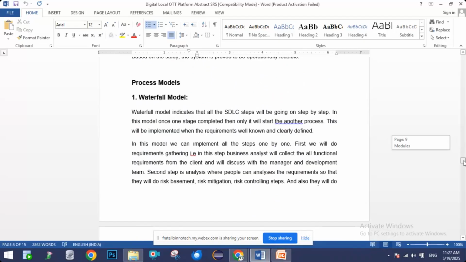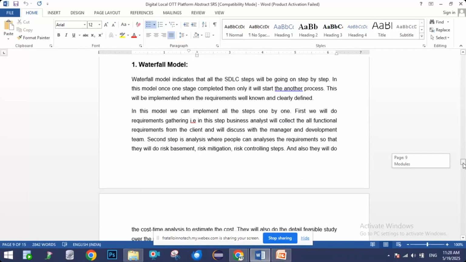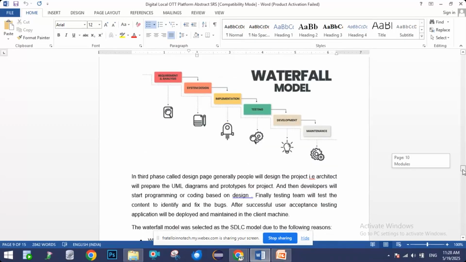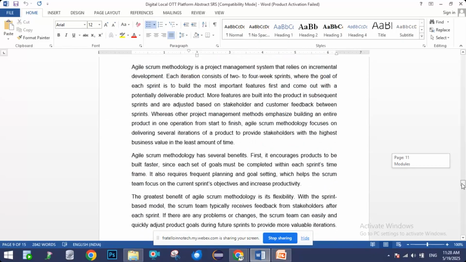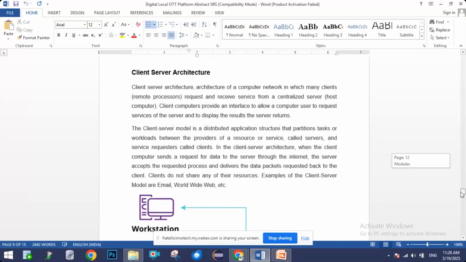We implemented it through a process model called waterfall, because we are going phase by phase, not all together. First we complete analysis and design, then we go for development and implementation, then testing, and then finally implementation, that is, showcasing to the guides. So it is a step by step process. We are not doing everything at a time. That's why we indicate waterfall. As for the last point, as of now it's part of the document, but we do not mention it in the PPT, so we are not following that one.